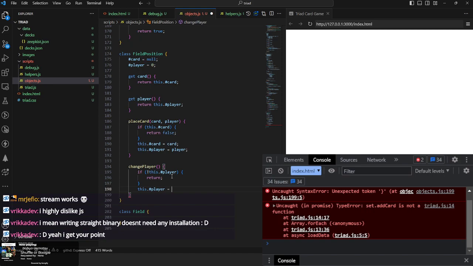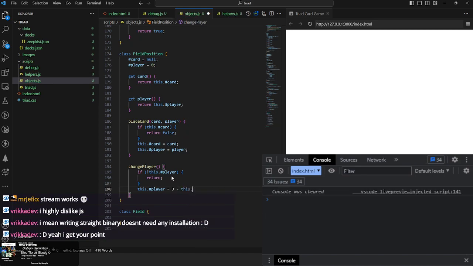So what I can do is 3 minus this player, because if the player is 1, then 3 minus 1 is 2, then the player becomes player 2. If the player is 2, then 3 minus 2 is 1, then the player becomes player 1. Did I do it correctly? Yeah.